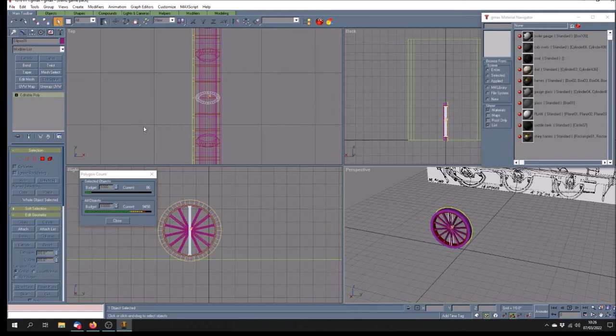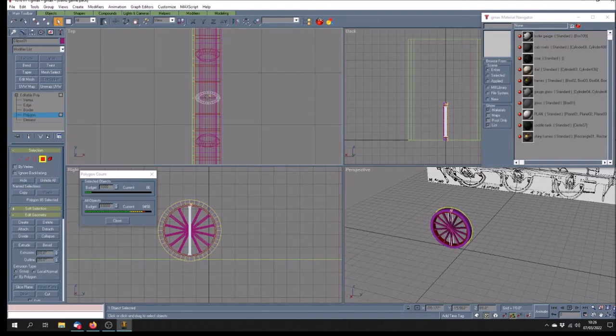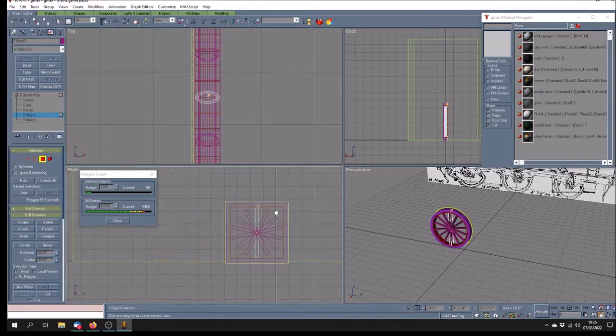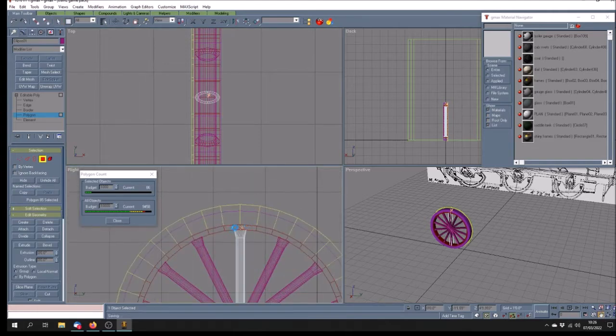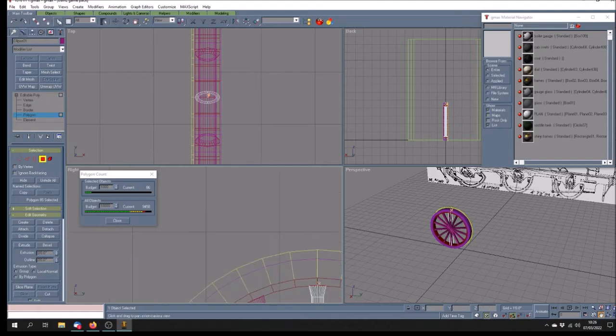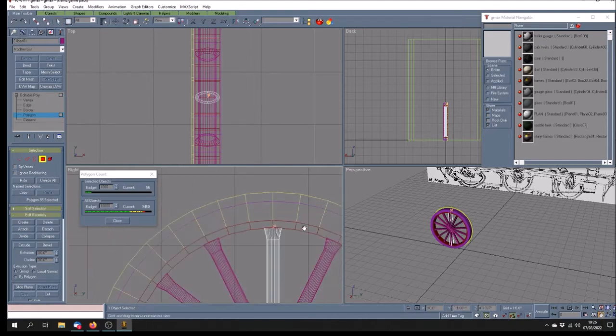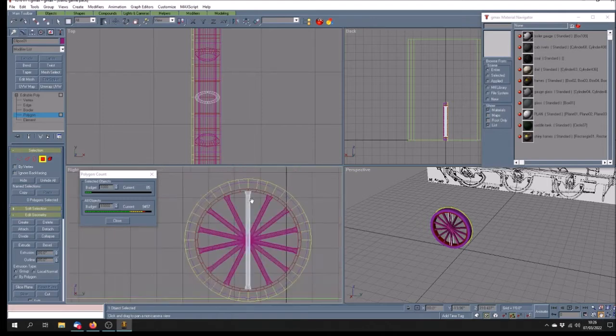So to do that, I'm going to edit the poly, and here it is up here, and it should show me that it's up the top. There we are, look, it's that top. Let's just go into this, highlight this, and it's that top one there, which is completely hidden when the model is finished. So I can just delete that. So it only takes one poly out from 86 down to 85, but every single poly is important.